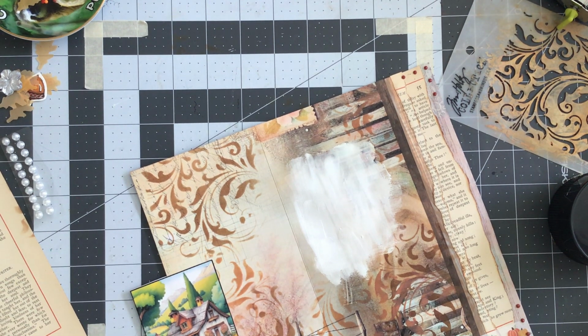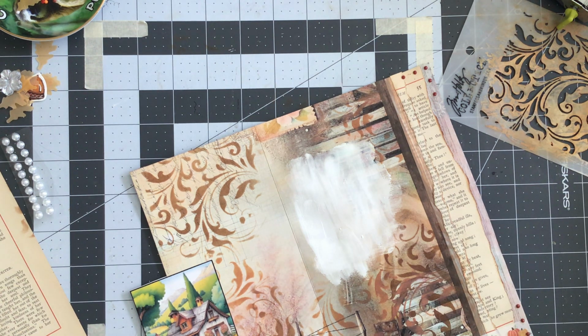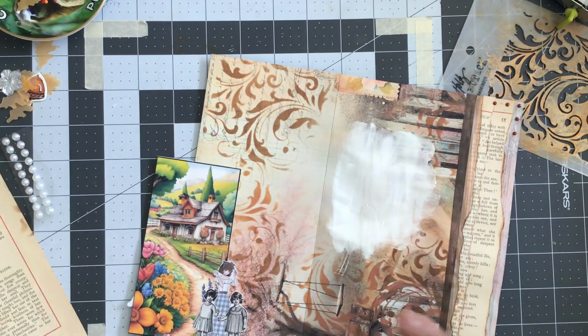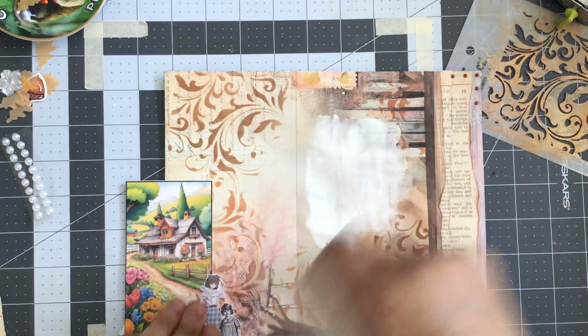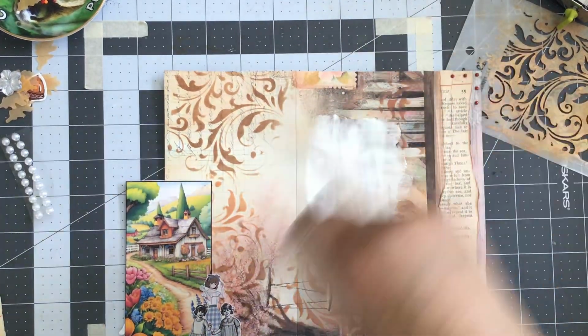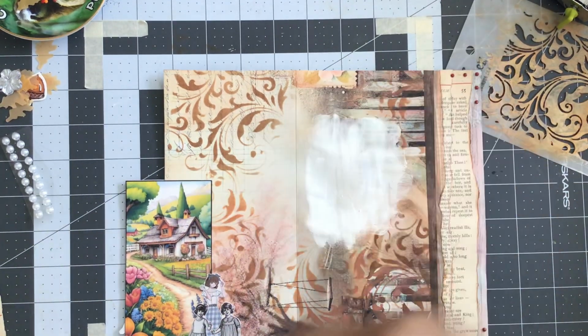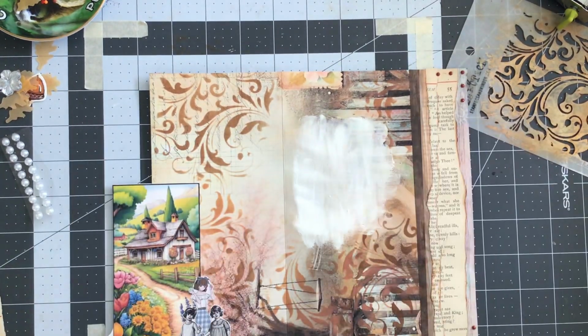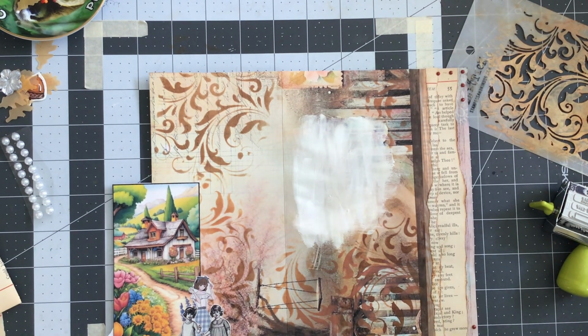Grab a paper towel. A little bit of it off. Okay, I'm going to fan this, see if we can get it dry real quick. And what else do I need? Oh, a date. We've got to put a date on there. It's almost dry. And I already have this set, and I think I'm going to use black permanent ink.